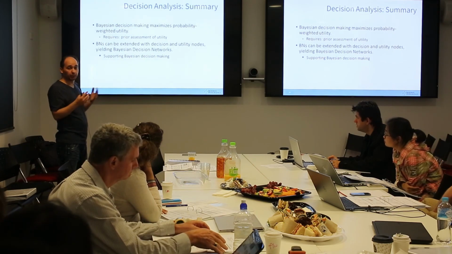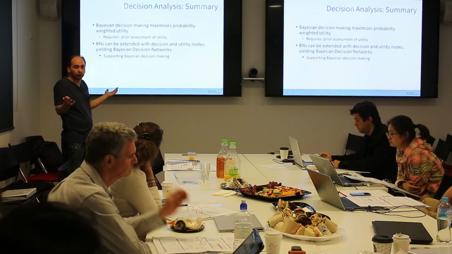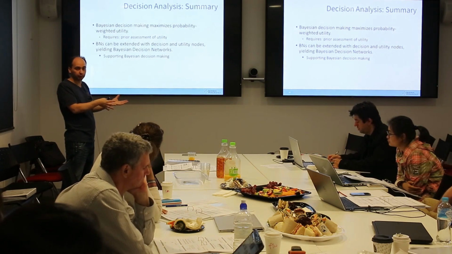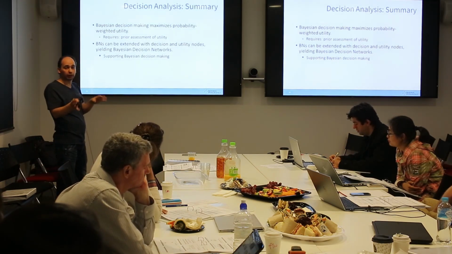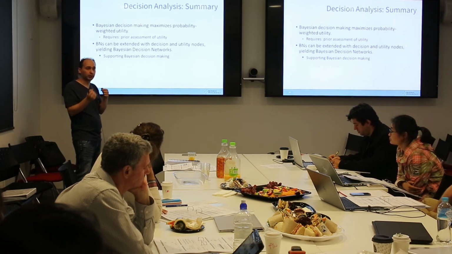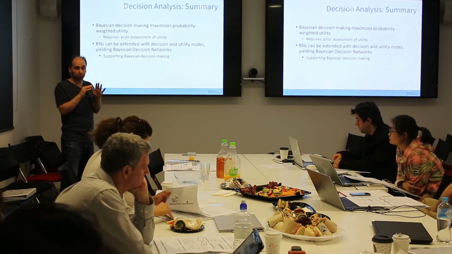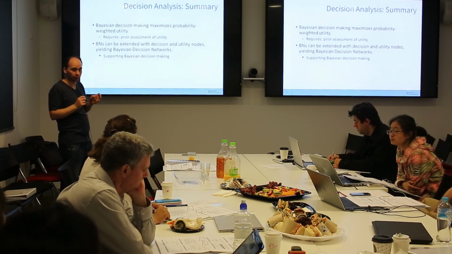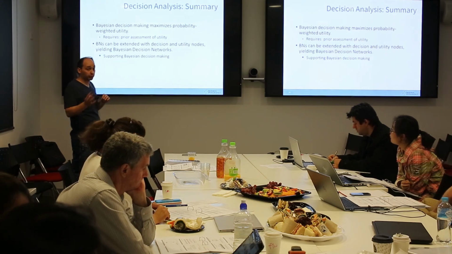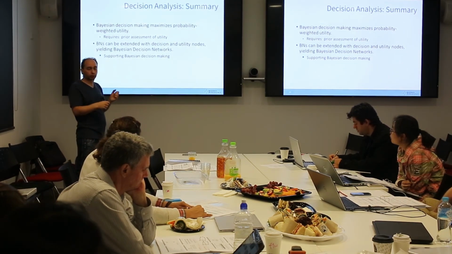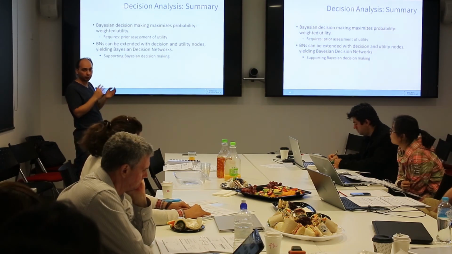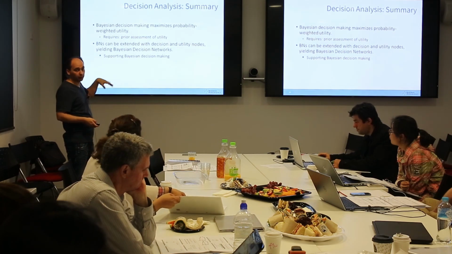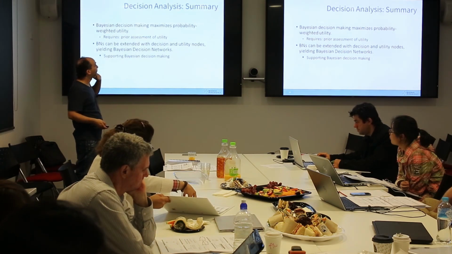It requires an assessment of a utility, so you need to elicit the utilities from someone. So you've usually got stakeholders, different stakeholders who are interested in the outcome of some result. So you want to elicit the utilities from those people. There's some issues there in terms of how you combine the utilities, and this is something that Abida will be looking at in her PhD quite a bit. But for the most part, for the BARD project, that's not quite so critical. We probably will have fairly limited examples of this. And these kinds of networks can be used to support Bayesian decision making.